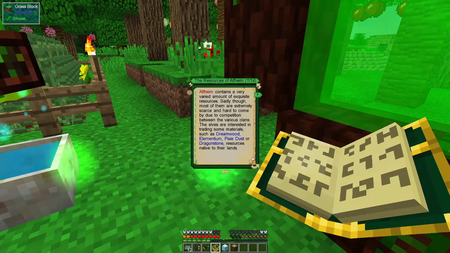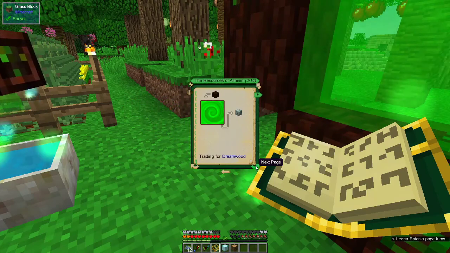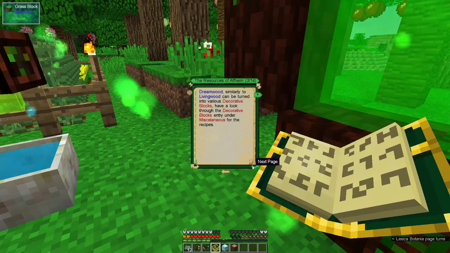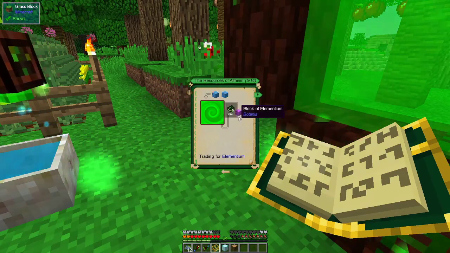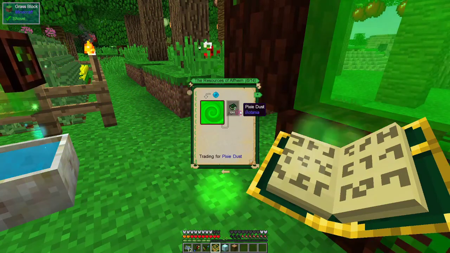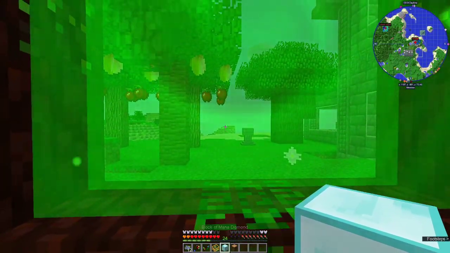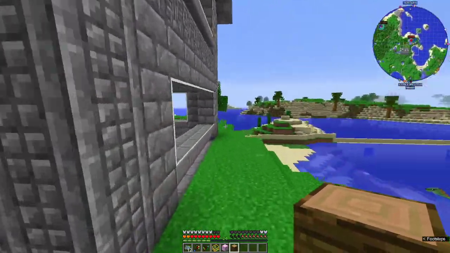Elves are interested in trading some materials such as dreamwood, elementium, and pixie dust, or dragonstone. Well, we have a decent supply of pixie dust, so we're not going to need more of that. Living wood for dreamwood. Two mana steel for elementium. We're going to need that. Oh, that's a different kind of pixie dust. Okay, we might need some of that. And dragonstone, which is what we're looking for here, so have at it. Thank you. Much appreciated. Pleasure doing business with you.